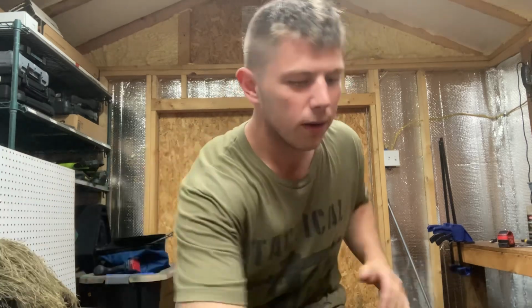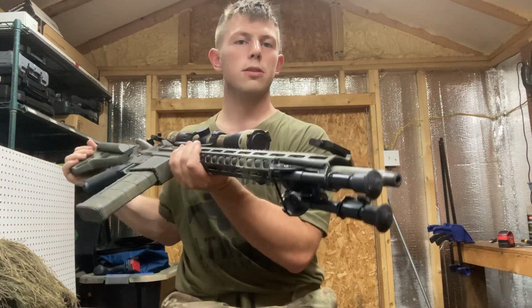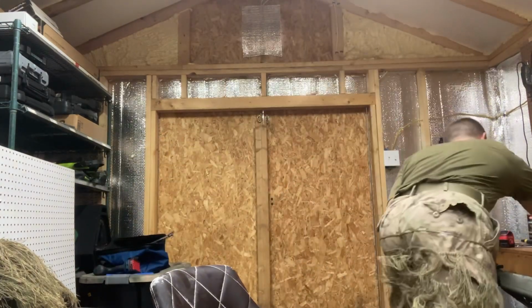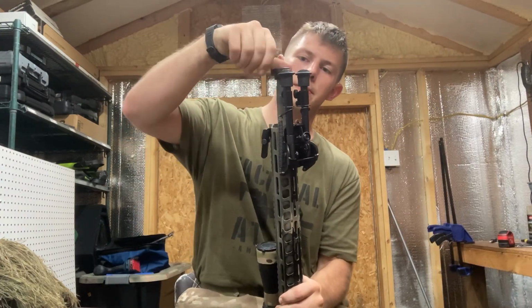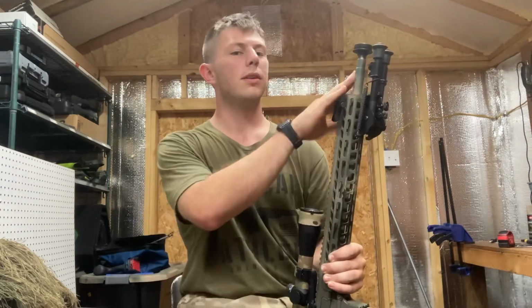And then over here on the AR-10, I've got an 18-inch barrel. No flash hider because I just direct thread a suppressor on there. In fact, I've got the suppressor end cap right here. It just screws on. And then the suppressor off of my AR-15 can go on the AR-10.